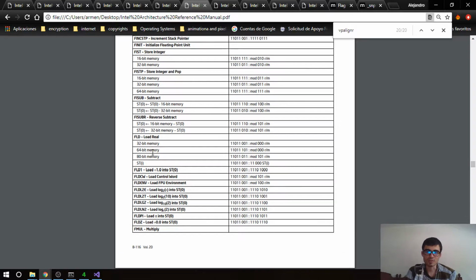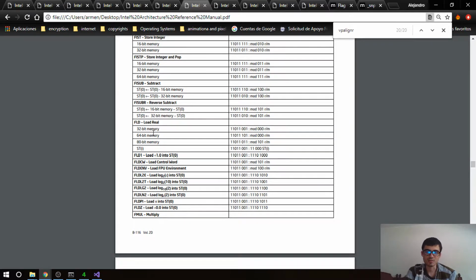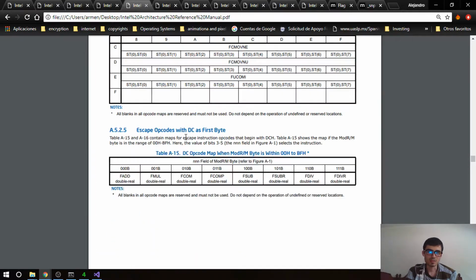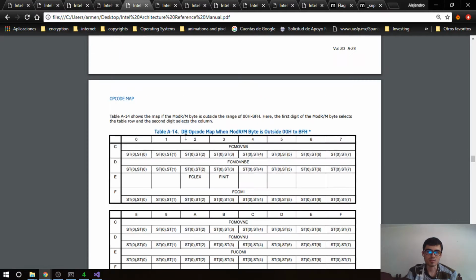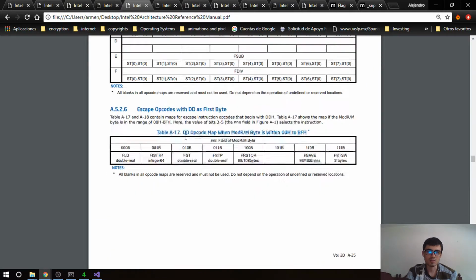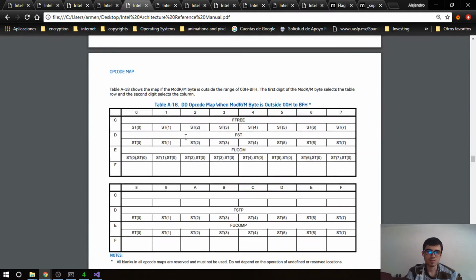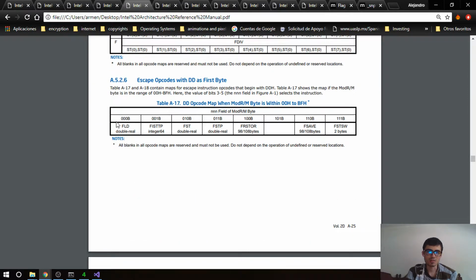So how do we know it's a memory operand? Because it's from memory. Probably it should tell it here as well, isn't it? Scale up goes the DD. Here we go. It just says double real, it doesn't tell me if it's a memory operand or whatever.